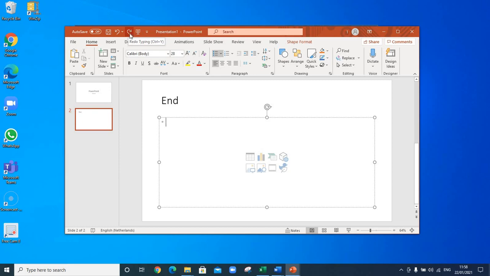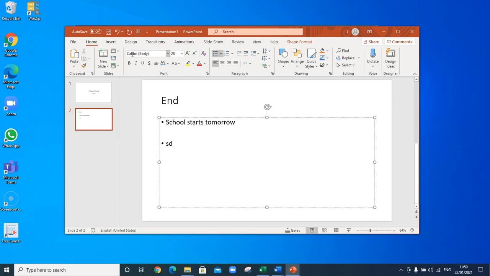Please look carefully that the redo button is the same as the undo, except that it's in the other direction. Now if I click redo, you will find another icon or button, which is the repeat. So I click this to redo what I just undid. Now I press enter and I see that there's a repeat button. I can use the repeat and it gives me enter again, so you see it keeps going down.